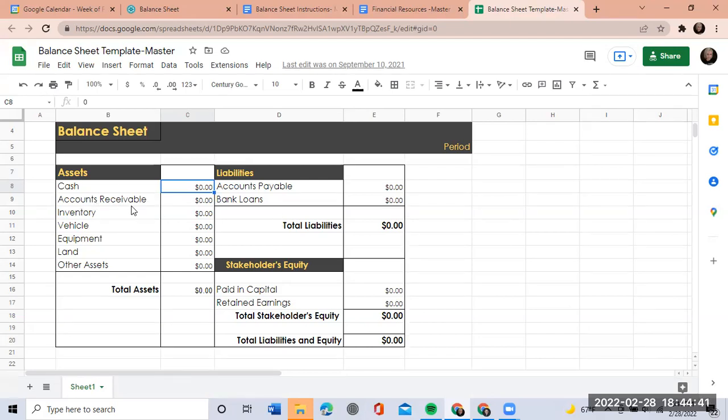Now, just a couple of things. The accounts receivable, that is money that is owed to you from other companies or maybe a customer. Accounts payable is money that you owe someone else or another company. So make sure that when you're filling out that information that you put those things into the right place. Again, as we said before, the paid in capital, that's going to be money that you put into your business. And the retained earnings is the money that you have left over after your sales. So you have your sales, and then you have some expenditures, and the retained earnings is the total that you have left from that. Okay.